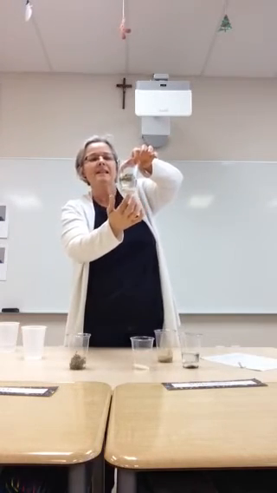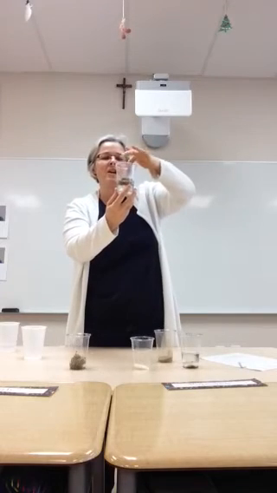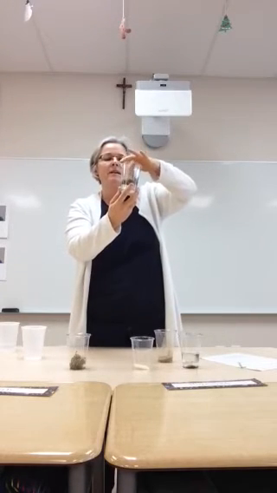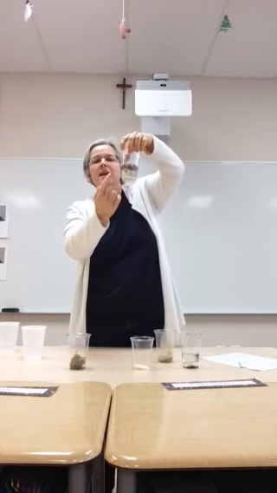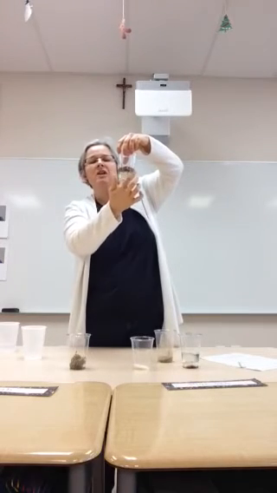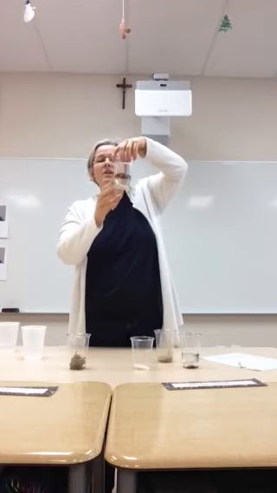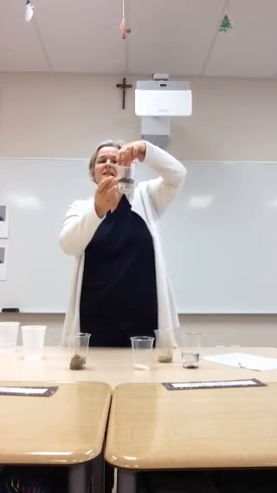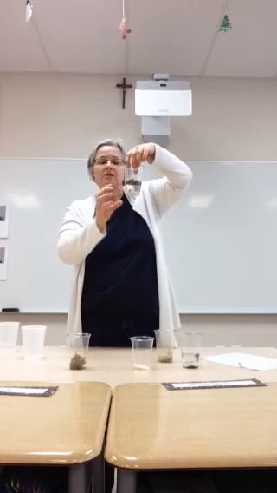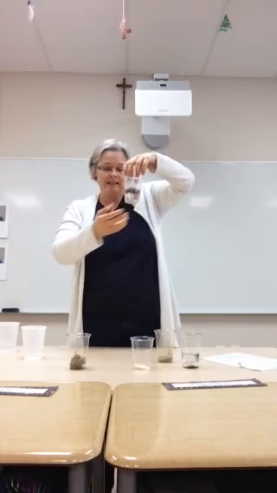We have the rice sitting at the bottom. Now some of the rice has gotten caught up in the peat moss and is floating a little bit, but if you give it time, it will sink down. And we've got the peat moss floating on top. So water is useful in separating the rice and the peat moss because the peat moss is very buoyant and floats and the rice doesn't.